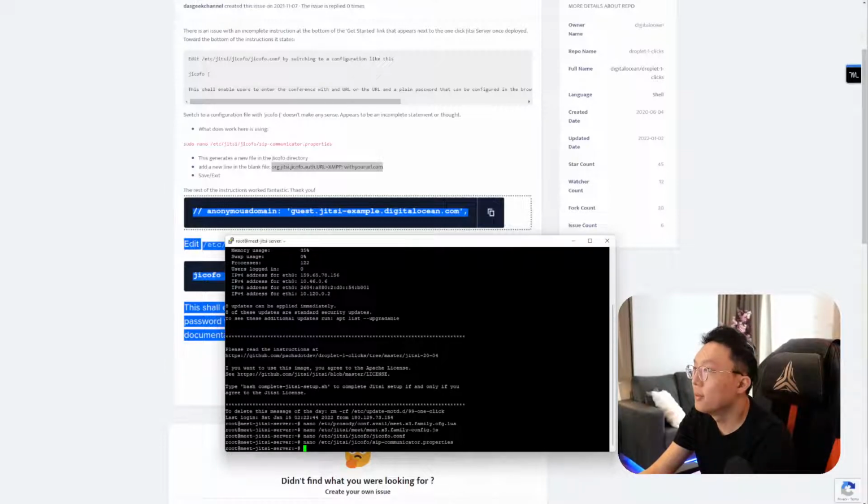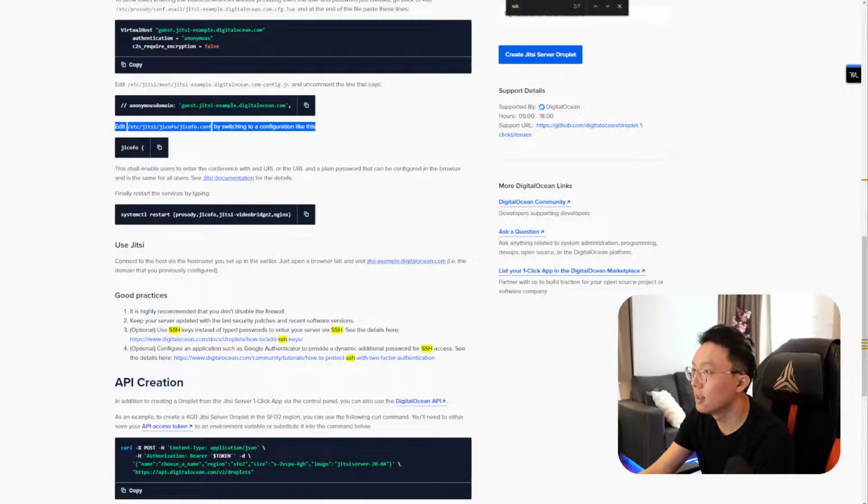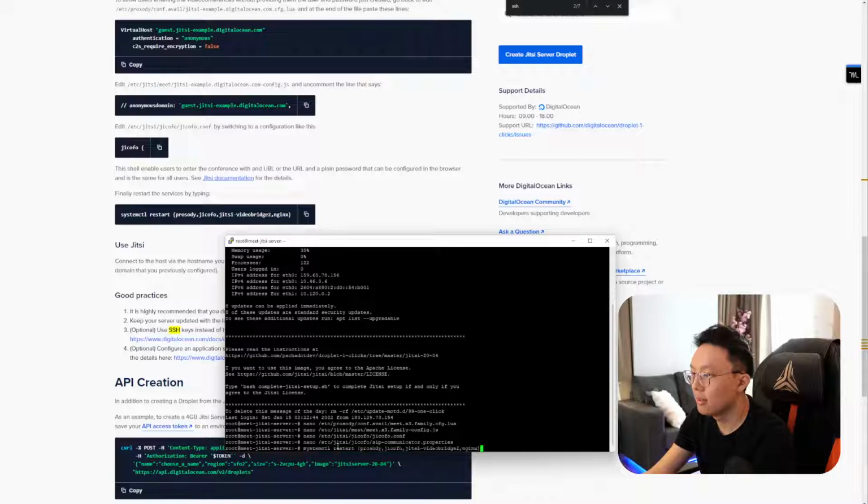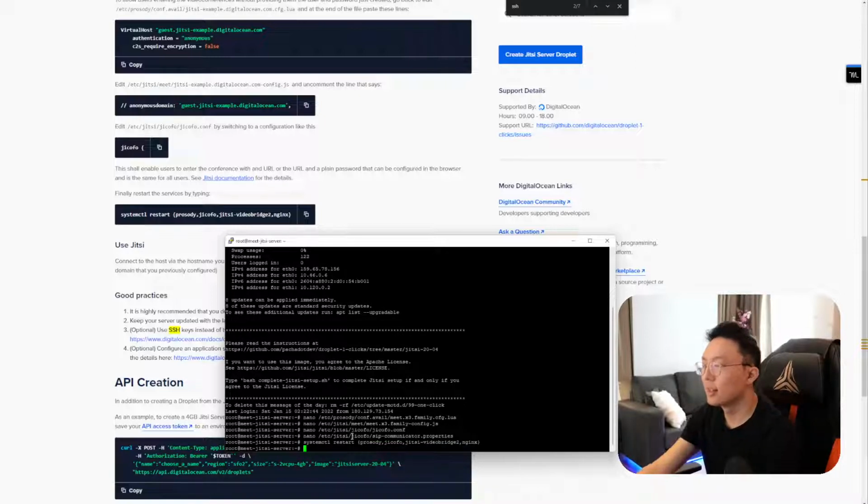Okay, and then from here, I'm just going to move this over so I have some documentation that this is the step I followed. I'm going to restart my services. So I'm going to go ahead, paste this, restart everything. Let's see what happens. So ideally, what happens now is I can join in the meetings. I need to be an administrator to start the meeting. And then when someone else joins, they can join without needing a password unless I add a password in the browser. So let's go ahead and try that out.